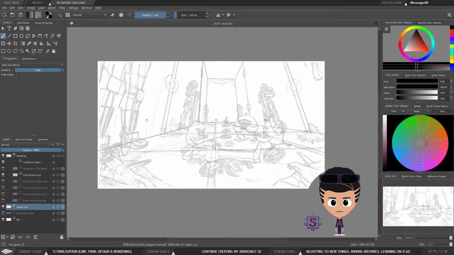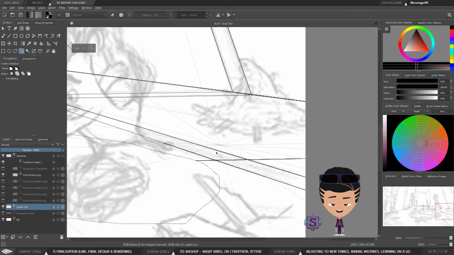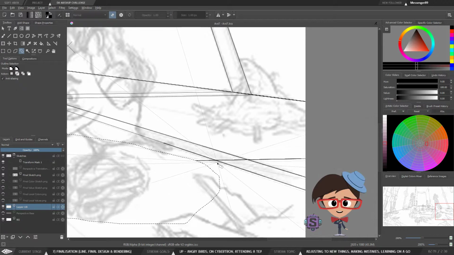By the way, what is this line though? Oh, this line is actually a line that I just created to properly present the perspective. We actually don't need this line. Get rid of it.